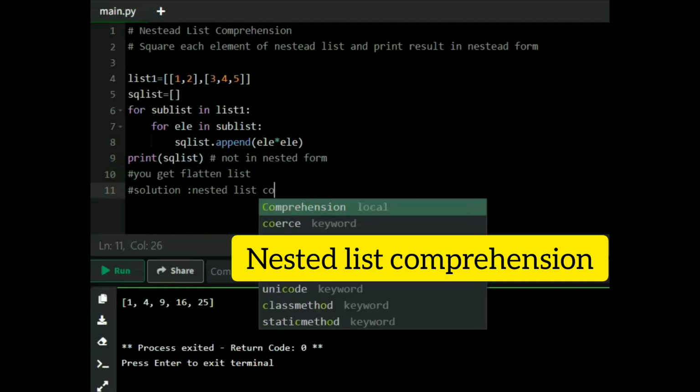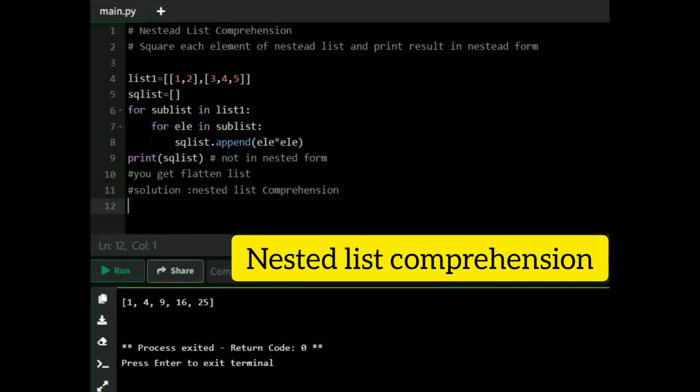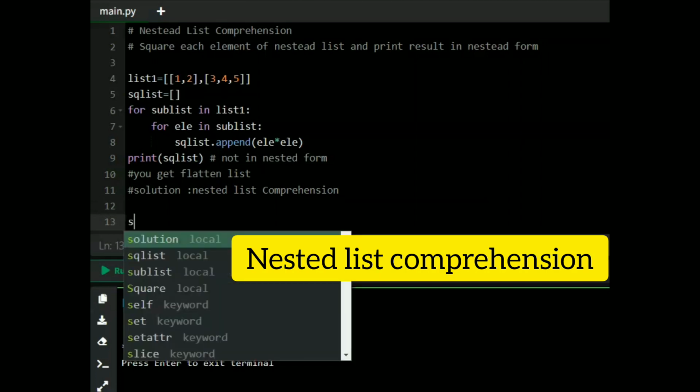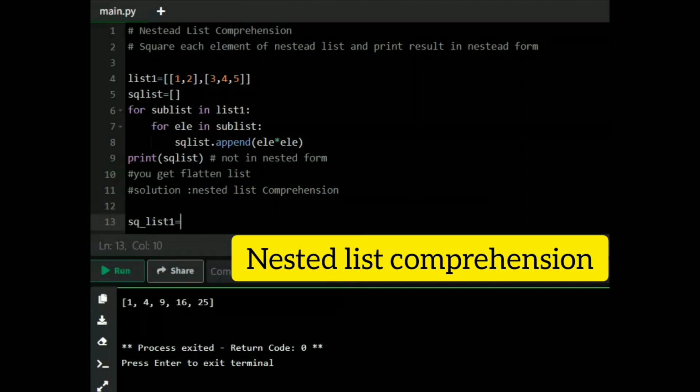With the help of nested list comprehension, we are not updating the structure of your original list. We will just work on each individual element of the list, or we can say the sublist, and we will give the result in a nested form only. So now let us check how to find out the output list in the case of nested list comprehension.